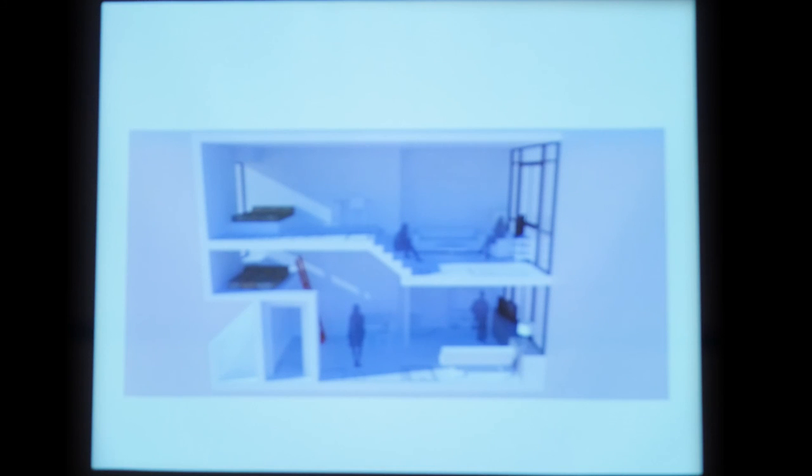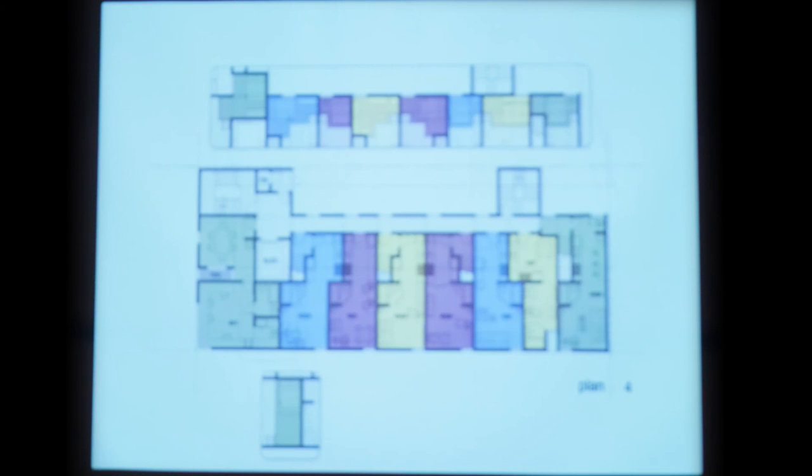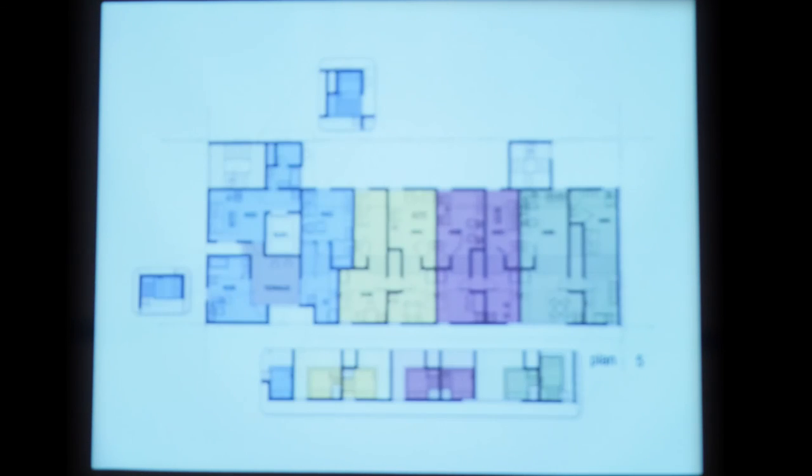And you can sit on the steps. I mean, if there are steps, you can. It's a gathering point. So these are the plans for New York, and I'll go by quickly, but you can see in this one that these tiny little units are really quite livable, as far as getting a living room arrangement, a desk, a bed, a bathroom, the things you've got to have in a studio.